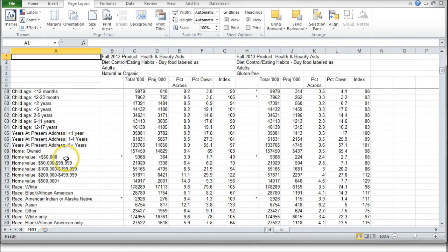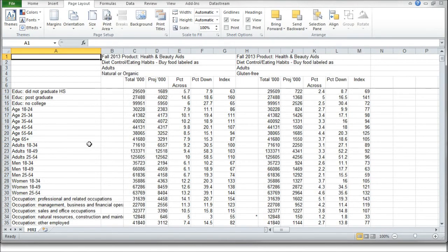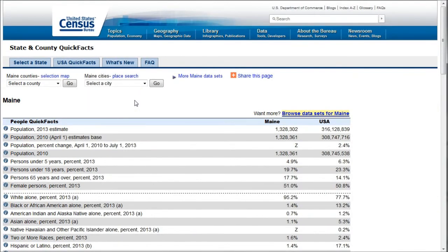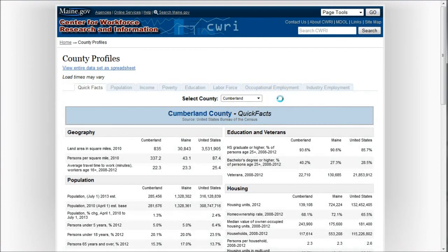Once your spreadsheet downloads, you'll have a quick way to compare multiple products across the top with demographic variables on the left-hand side — household income, whether they have children, home value, race, all that kind of stuff. You can then compare to your local population using census data from the Census Quick Facts website, or many states have their own websites listing county profiles and demographic and economic statistics. Hopefully this video helped — look for the contact link on the business blog if you need more help.